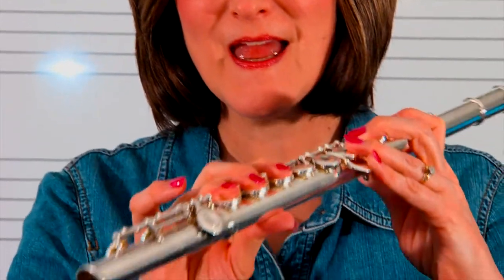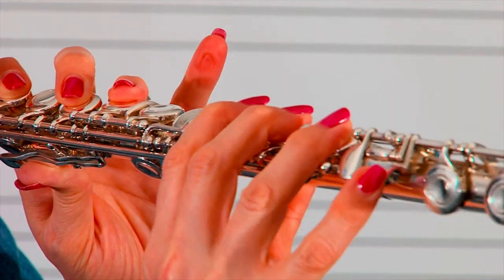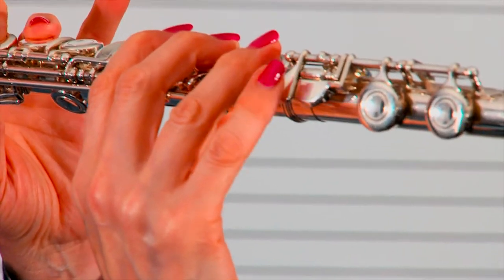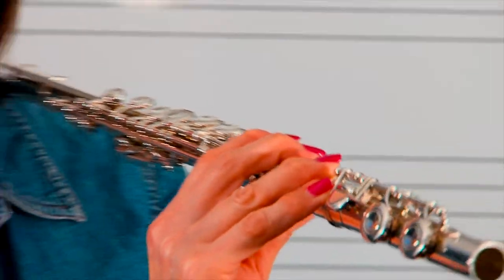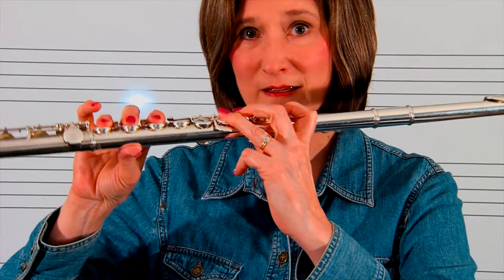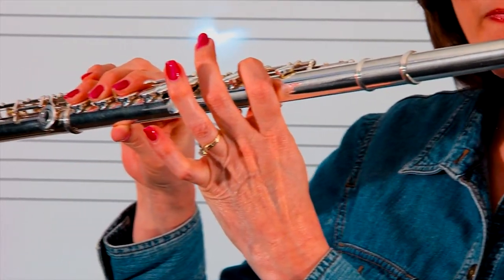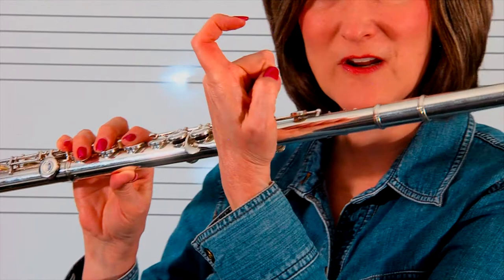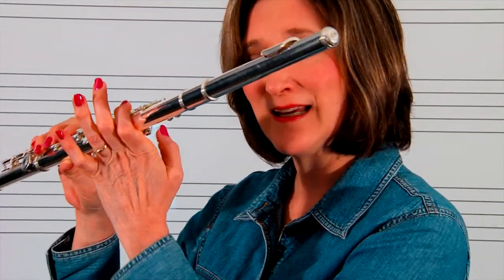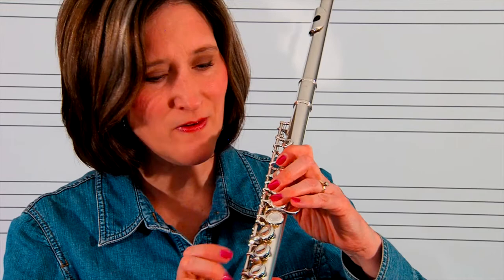We know that it's secure, and your fifth finger — the pinky — can go right on top of the E flat key. Later, your fifth finger will be using these other keys, but right now we're only going to be using this small E flat key. Your fingers should be lined up this way. A lot of times I tell my students that this index finger forms a C, and we have a note called C that we'll be using with that key. So there's my C and the thumb on the back. Again, you're going to skip a key and go to key four, key five, and the A flat pinky key.